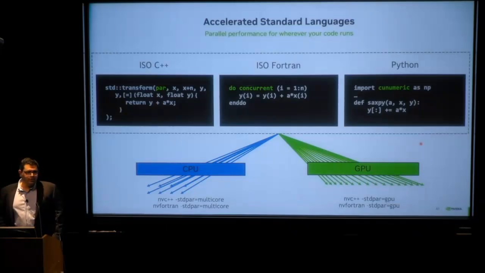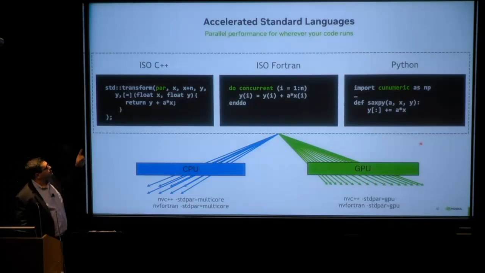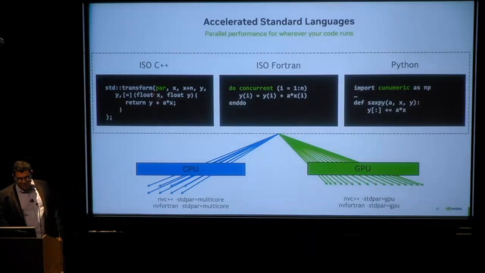One of the biggest takeaways I want you to take away from this presentation is that you can now code in ISO C++, Fortran, and even Python for certain things. We're going to focus today on C++, and then compile to the particular architecture. You see, you're basically doing the same thing here, that SAXPY style kernel on CPUs, in C++, Fortran, and Python. And then the only difference here, where I'm just showing C++ and Python for now.